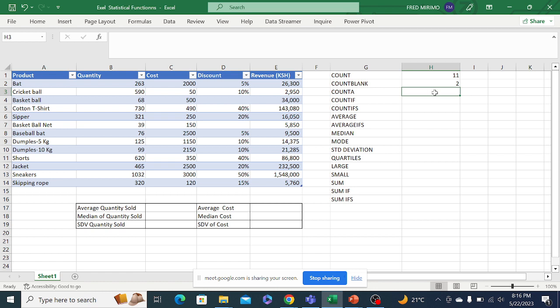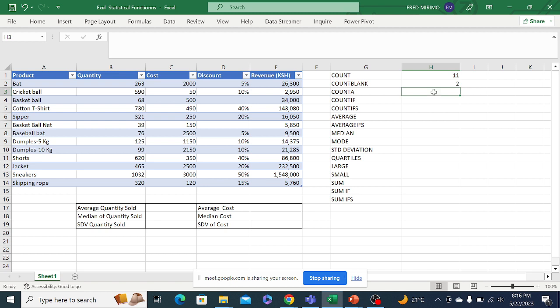The other function that we looked at was the counter function. The counter function counts the number of items in a cell given a particular range. It doesn't care whether they are numeric or text.